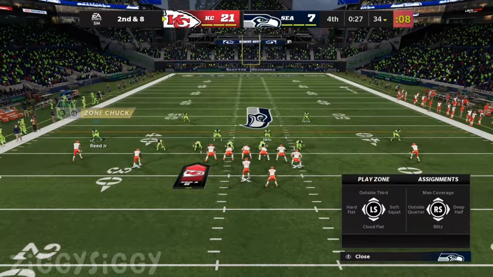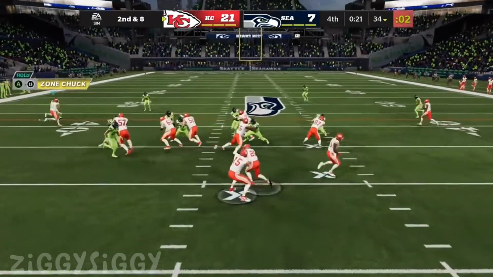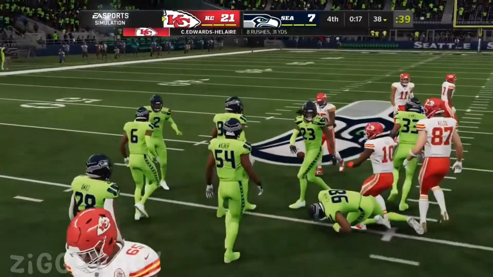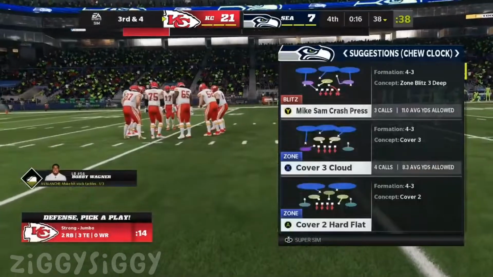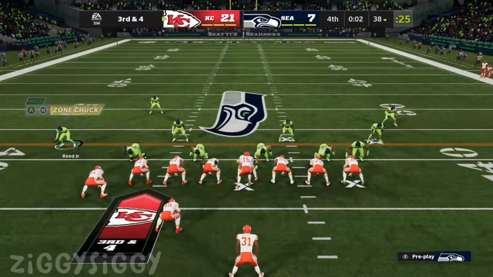I'm coming after you. 56 is Mike. Let's go. Edwards-Helaire as they run out of the gun, and he'll work this one up to about the 38. That's it. That's what you want. Straight ahead positive gain. Just keep that clock ticking.